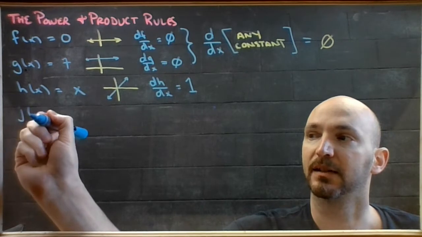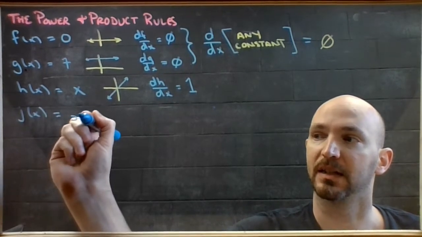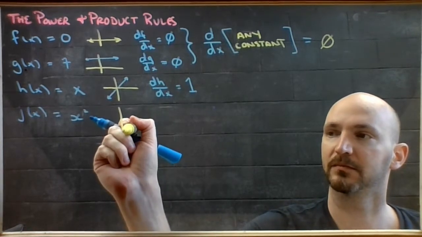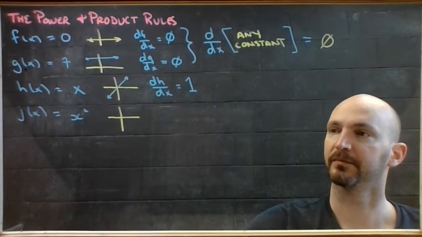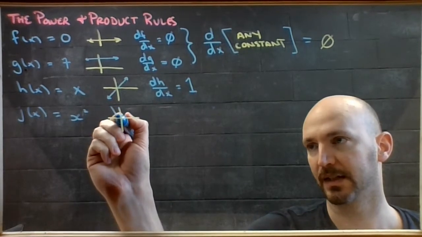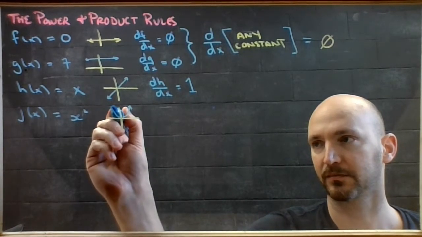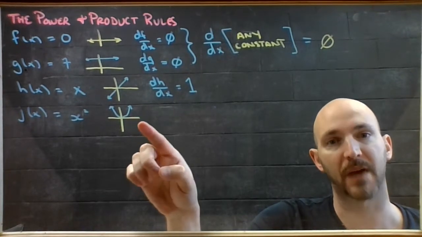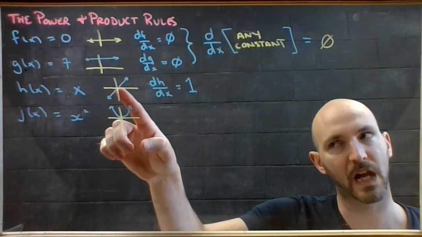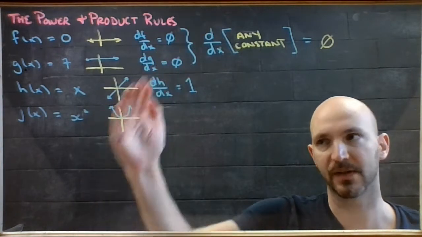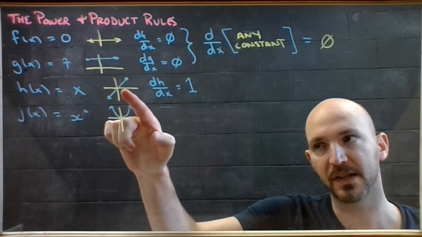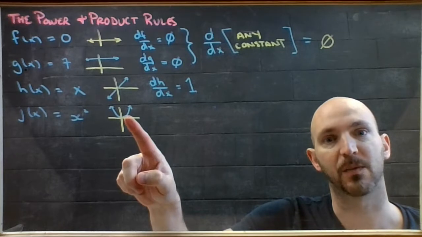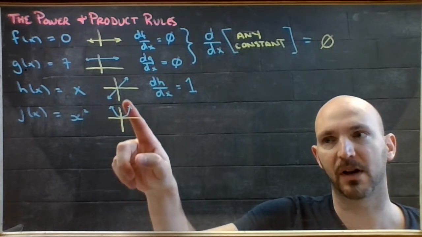The next least interesting function is the parabola. And it looks something like this. Now this is the first one where the slope depends on where you are. Right? For the line, because it never curves, it's always going in the same direction. The slope of this thing was 1 everywhere, so I didn't need an x in my answer. But this one, suddenly I do. Depends on where I go.